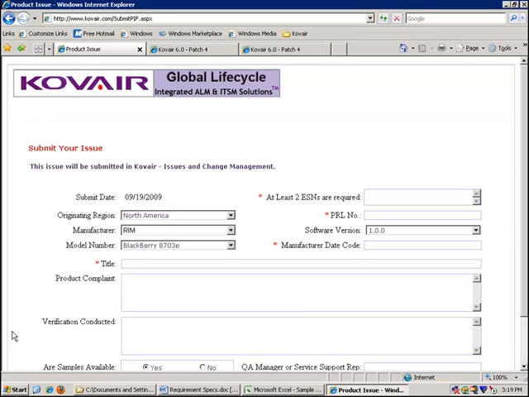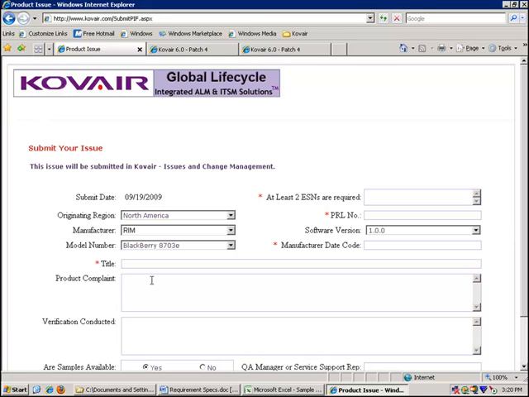That means they don't have a user ID and password to create an issue within the Kovair application. But still they can submit an issue using the corporate website or portal, and by integrating this web form with the Kovair application, this gives an opportunity to a larger audience to submit an issue.